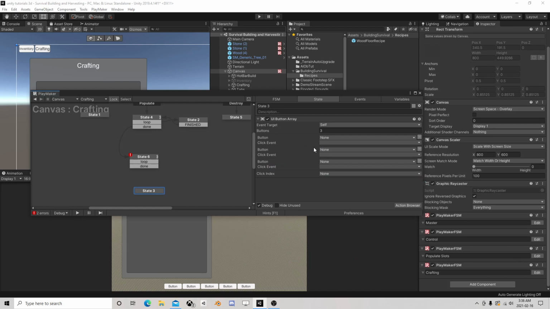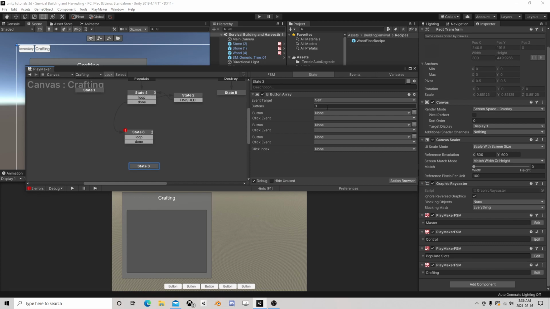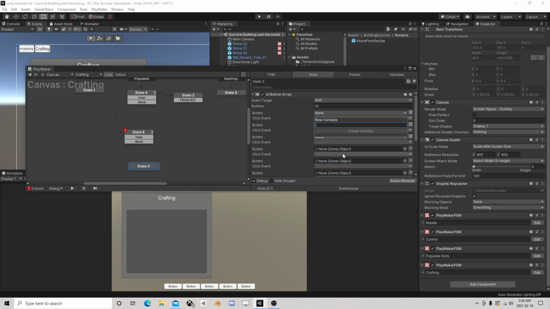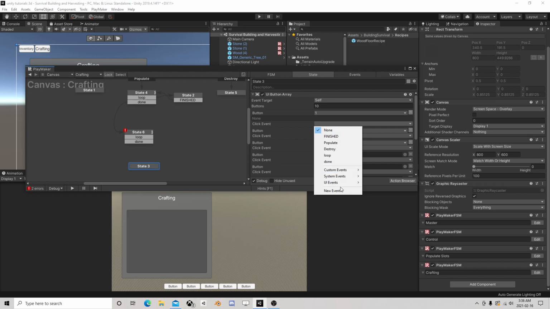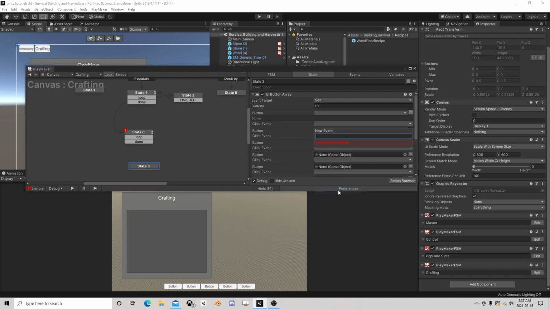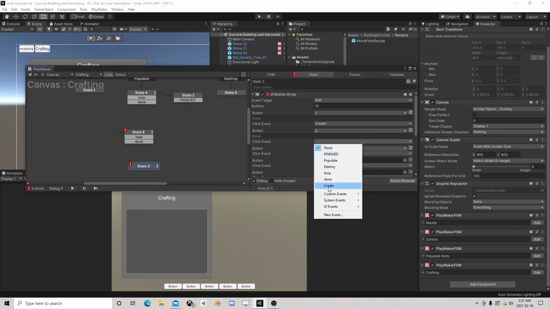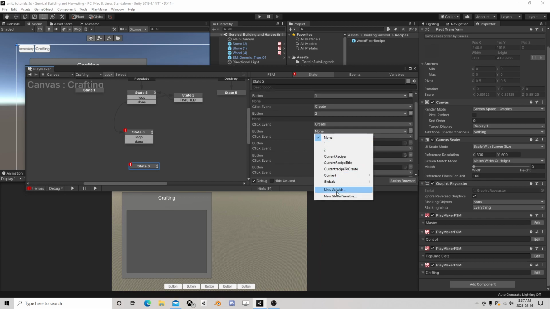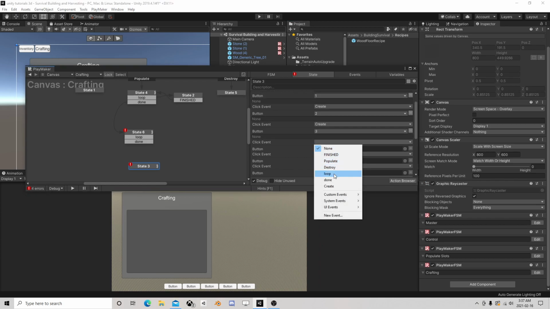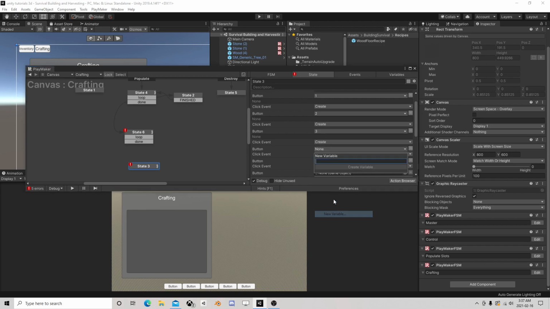So there's two ways of doing this. I think doing it, say, this way. So let's do button 1, and he sends an event to create, and button 2, and he also sends create, and button 3, he also sends create, button 4.